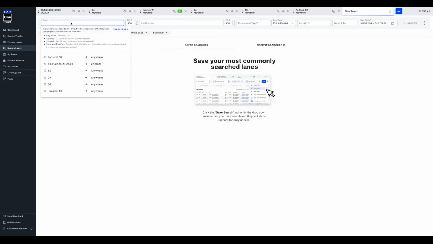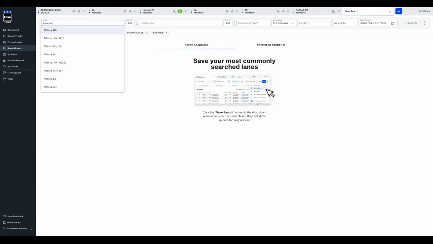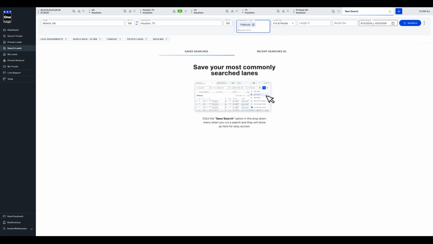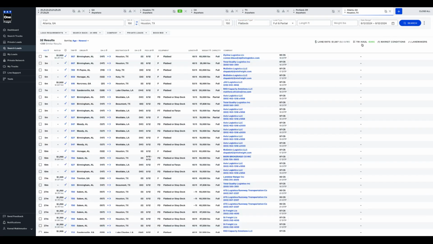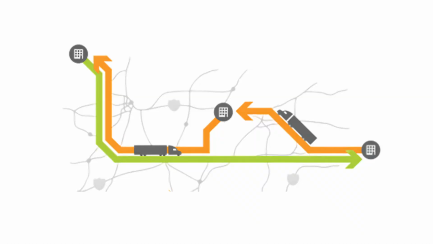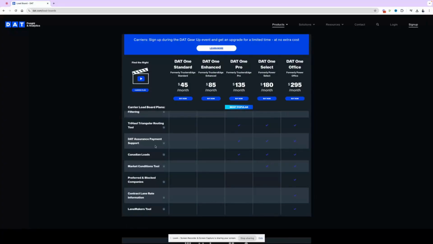Consider this scenario where you are dispatching a truck that needs to return home empty. With the Tri-Haul tool, you can identify an additional load that fits into the route, converting that empty leg into a paying trip. This tool alone can obviously significantly boost your bottom line by ensuring that your trucks are always hauling profitable loads. And again, I used something like empty leg, or if you're not sure about Tri-Haul, bear with me. We have more training coming your way, and we're going into details.